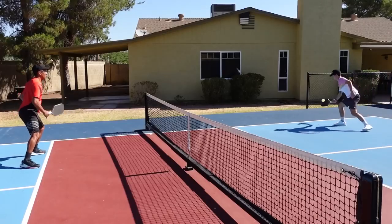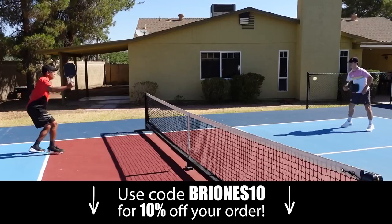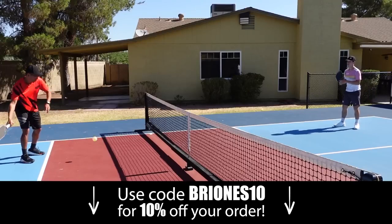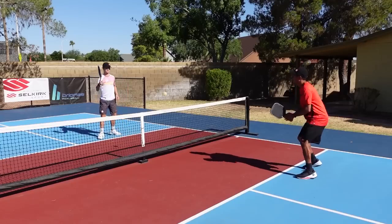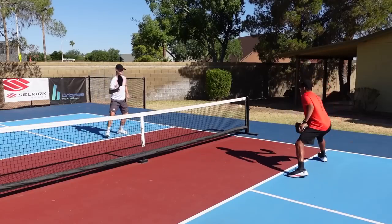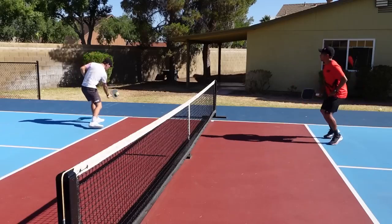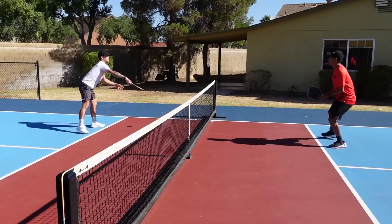The third thing that I really liked about it is my rolls. So for my backhand and my forehand, like fourth shots, as I'm leaning in, rolling from the net, and also my top spin dink. So anything really top spin, dropping my paddle head down, I really felt like I could accelerate up, and it just had a good feel. So those are some of the things that I really liked.